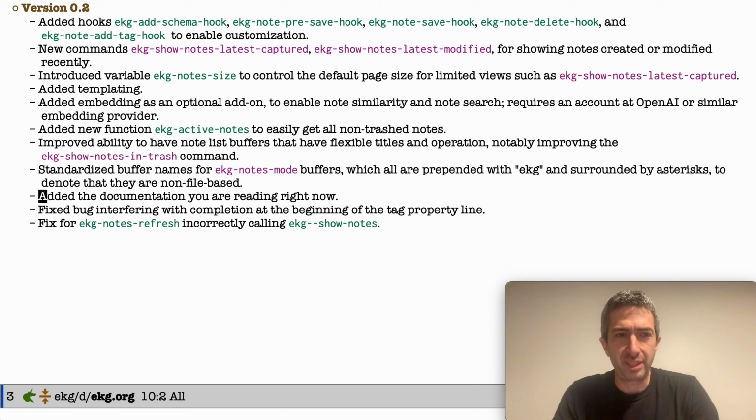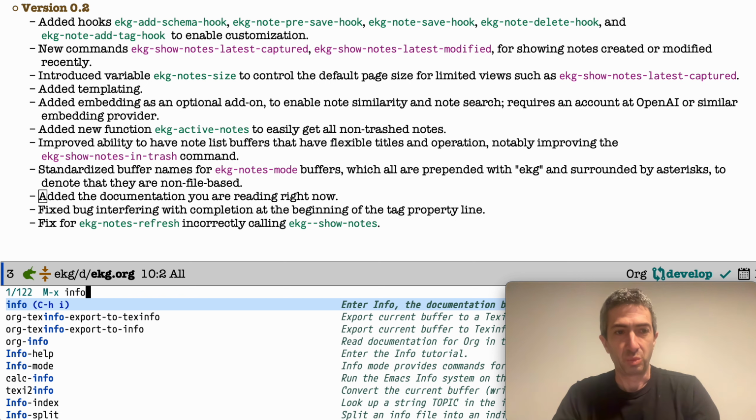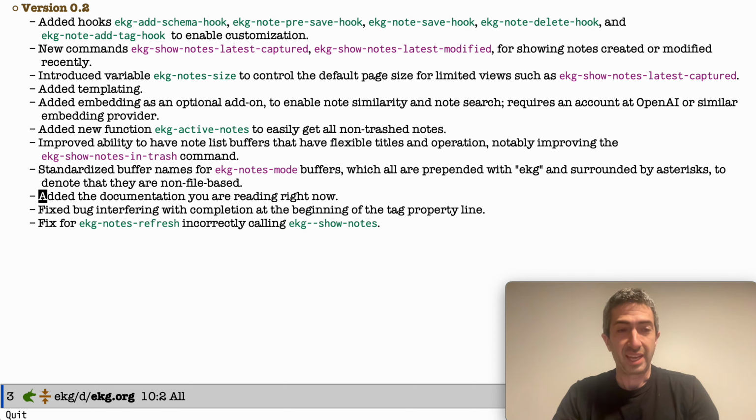The other thing I'd like to note is that what you're looking at here is a changelog. I've added a changelog, and it's in the documentation. The documentation is compiled to text info. So for the first time, we have documentation that you should be able to look at by doing M-x info. Is it going to work? I haven't installed it. I only look at my own version that I use for development.